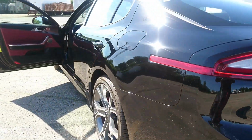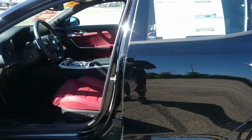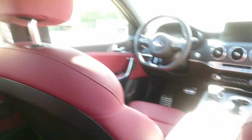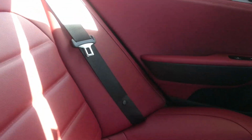Now we're gonna go around this way towards the front again because it has several cameras. So there's an airbag in this seat right here on the side, right where my finger's touching this little black tab. It comes with a Harman Kardon audio system. You can see I have pretty decent space here where my knees are. It's pretty roomy on the inside. Look at the leather. It's perforated leather.